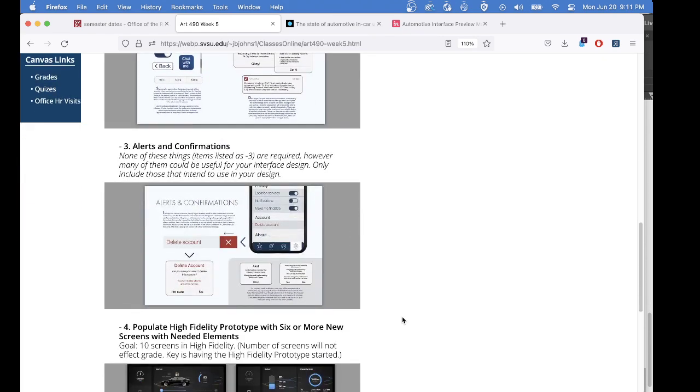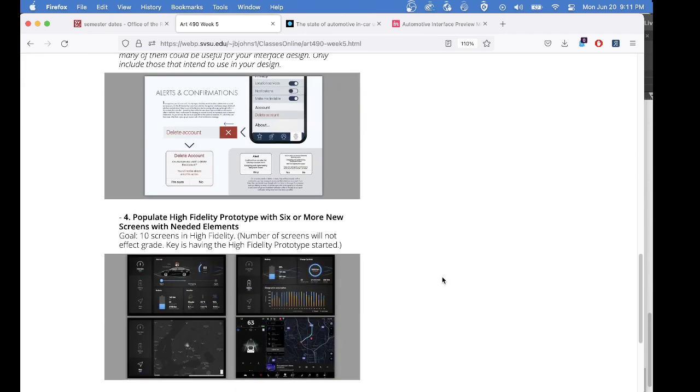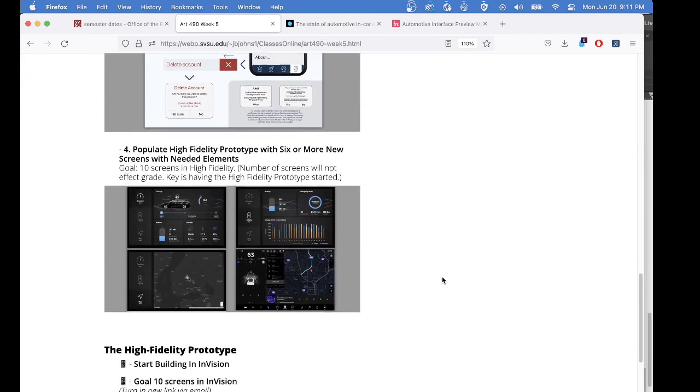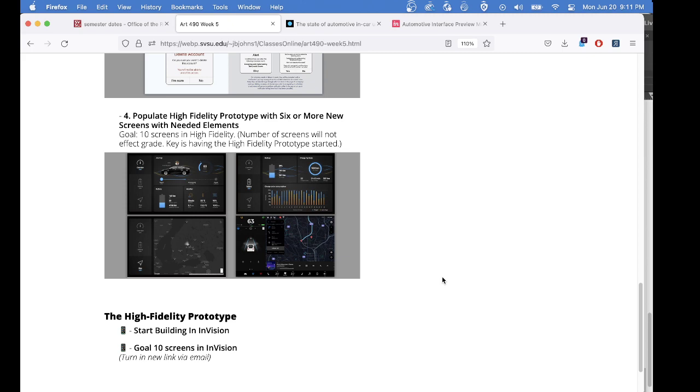And then alerts and confirmations are, as you make these changes, it says, are you sure you want to do that? Can you confirm that you want to do that? These are related to things that are critical. You're going to delete your account forever? Yeah, I want to. Okay. You sure you're going to throw away the app? Okay. That's what alerts and confirmations are for. A form of dialogue.